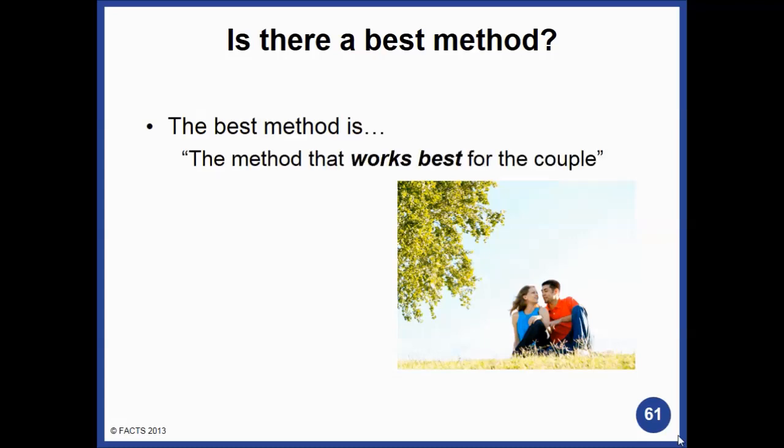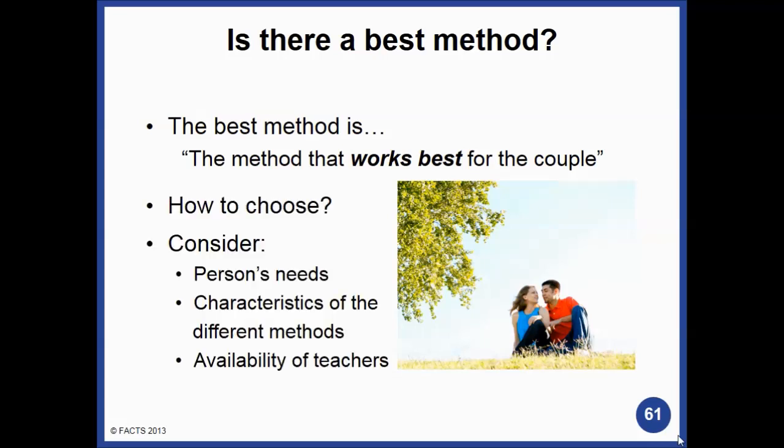The best method is the one that works best for each couple. I have charted every single method of NFP except for Marquette. And now that I'm sitting up here, I'm like, I should probably buy a Clearblue fertility monitor just because I think it would be cool to say that I have charted every single method of NFP. And the basal body temperature shift did not work for me after I had kids. Because you know what? I wasn't ever sleeping, and you have to sleep for like 4 hours in a row and take it around the same time. I'm like, who has time for that? Nobody got time for that. So I stopped using the thermometer after I had kids.